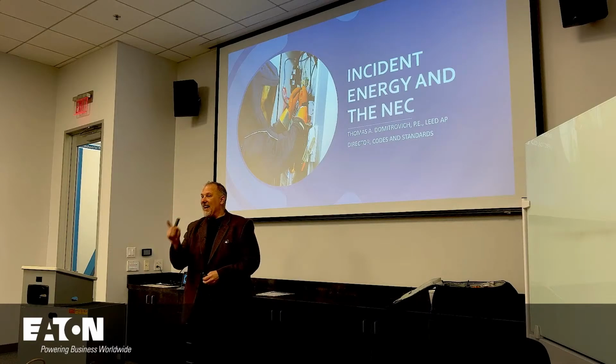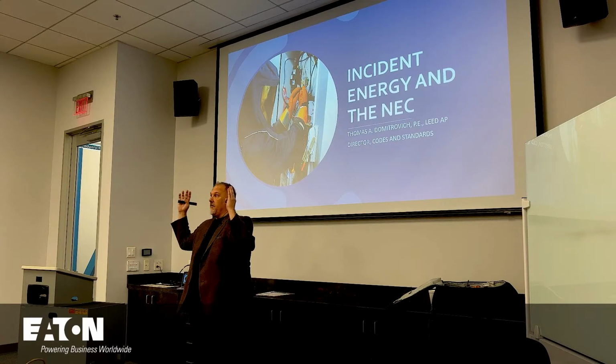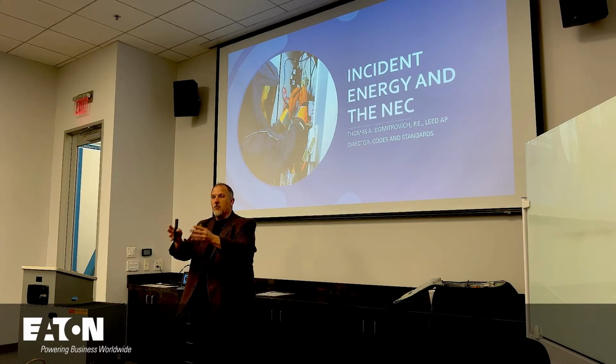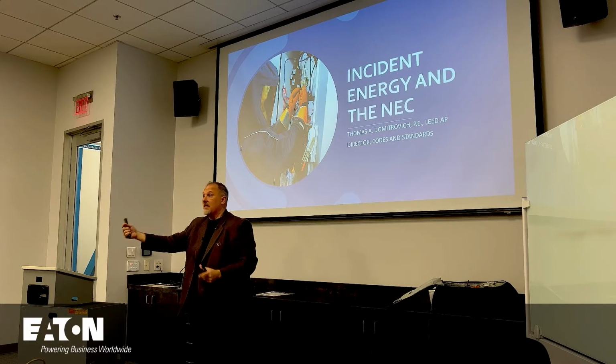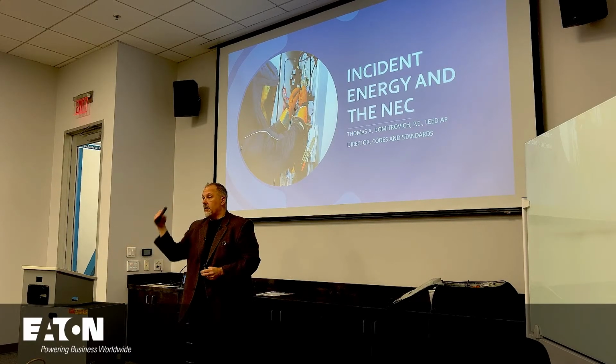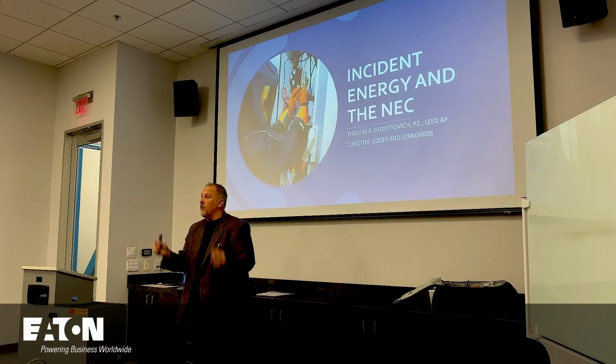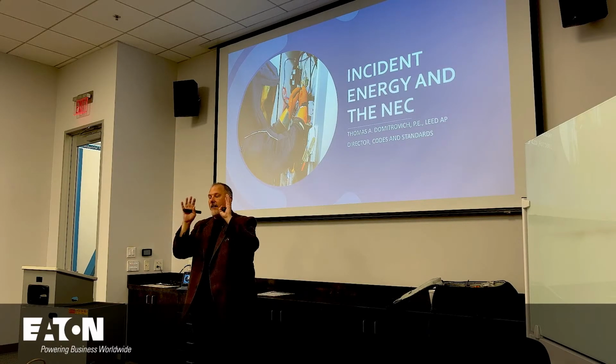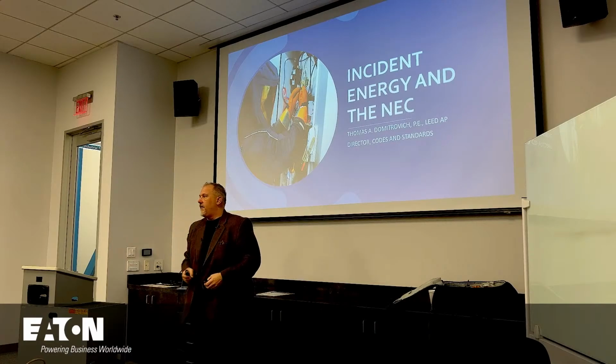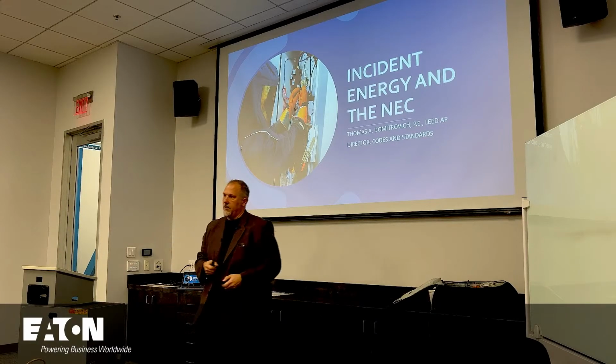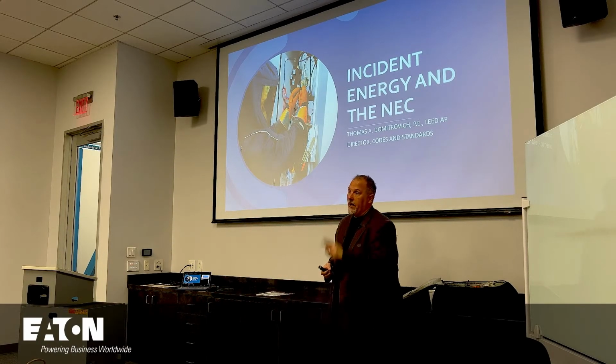And the solution back in the 60s, moving into the 70s, is when we started to get computers that went from the size of this room down to integrated circuits. We were able to put them in relays, and we made ground fault protection of equipment with sensors. That went in the 1971 code, and if you look at the public inputs and the substantiations, there were IEEE papers going on at the time. They were showing all of the damaged service entrance equipment, and that's what ground fault protection of equipment was meant to do: protect service entrance equipment from arc flash events. So that was the very first one that went into the code.